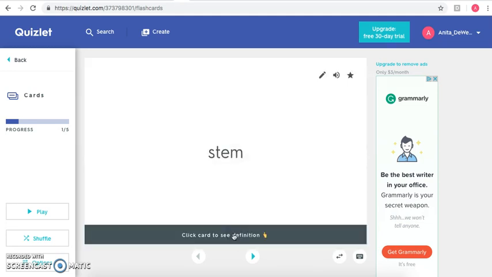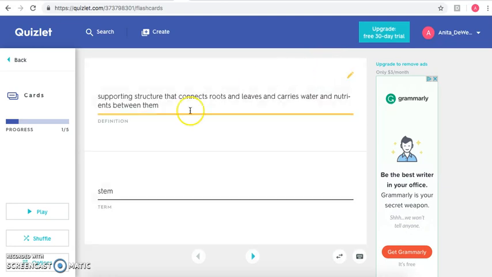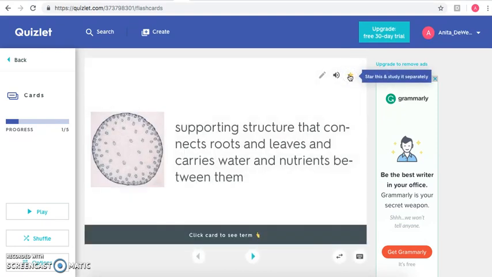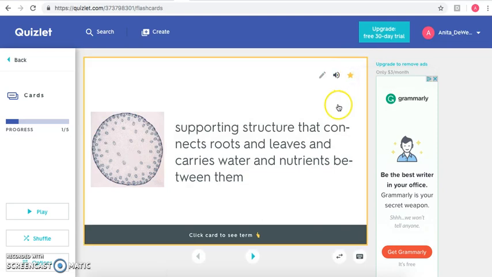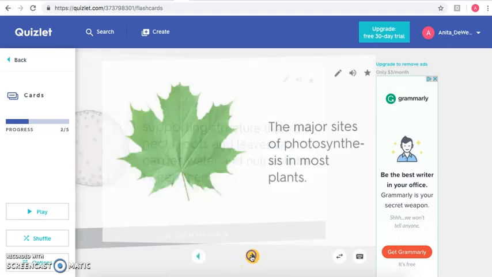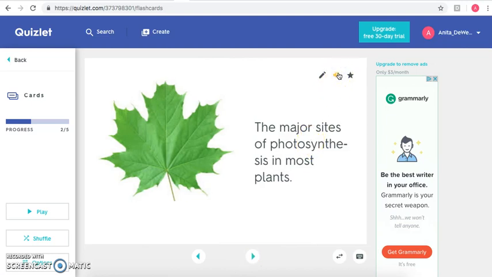So then click the card and you know it's stem. Then you can star this and study it separately. If you're struggling with it, you can just go ahead and star it and you can keep studying it. I like this, that it reads it to them.